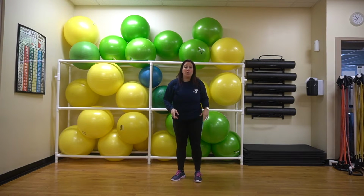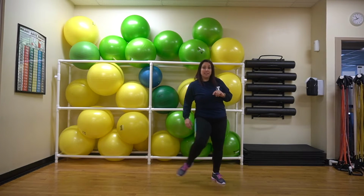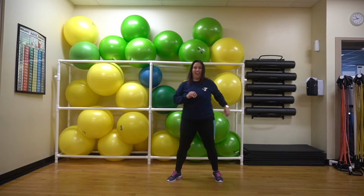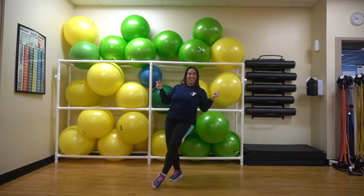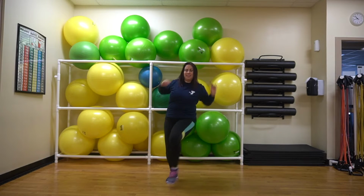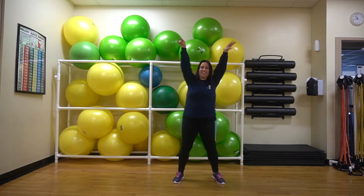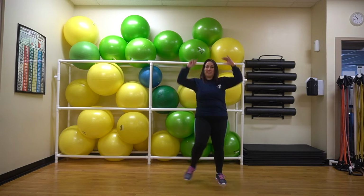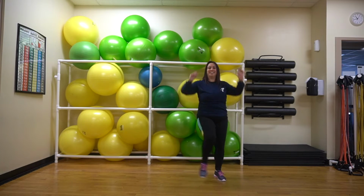Okay, we're gonna add side point forward. Side point forward. Side point forward. Yes, let's dance. Snap. Woo! Yes. Let's add the arms. Down, down. Ha! Boom, boom. Yes. Keep it up. Keep it up. Yes. Boom.